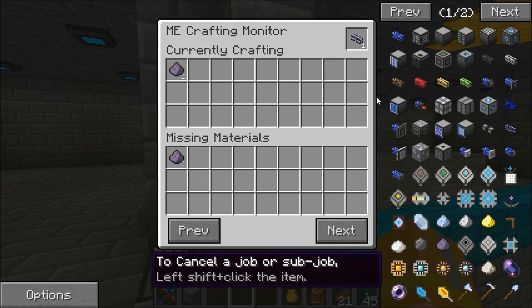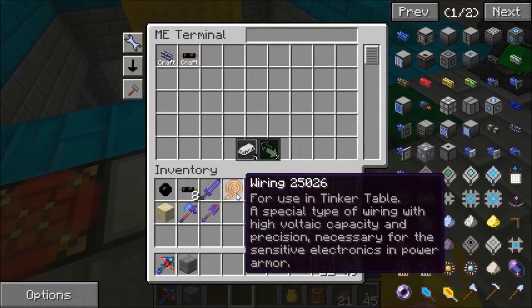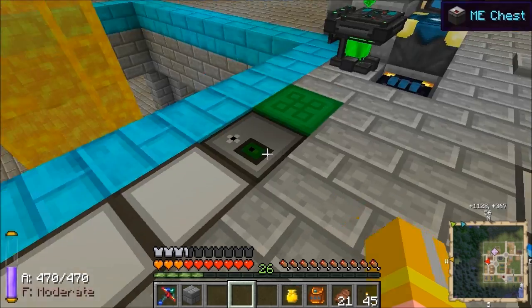So there we go, and then we can cancel that, I believe, by shift left click in there. So that's cancelled the crafting job. It says at the bottom there, look, to cancel a job, shift left click. So I've cancelled that job, so it's not going to keep trying to make that now. So that's pretty cool. Now that's basic crafting stuff.